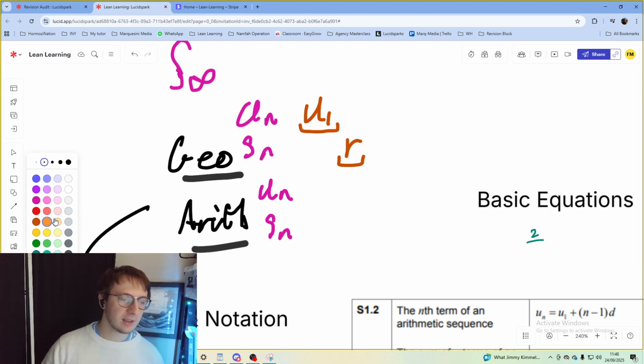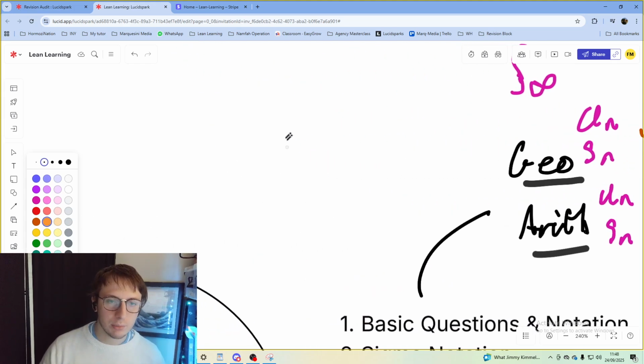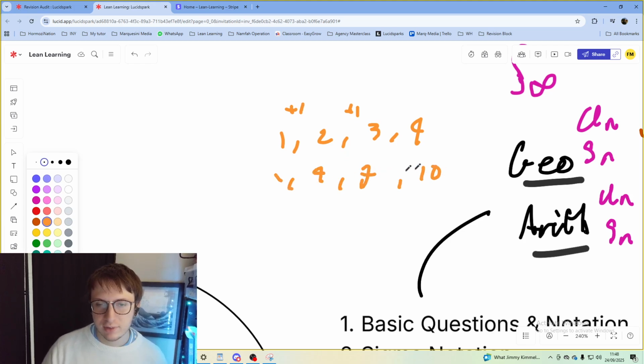Arithmetic is where the thing that is connecting each term to the next is a common addition. Example, 1, 2, 3, 4. Every single time we're plus 1. If I did 1, 4, 7, 10, every single time is plus 3. This is our common difference, our common ratio, right? Now, specifically, this is difference because that's what they use in the notation for arithmetic sequences. But the idea is that this is what connects it, just like a ratio does.